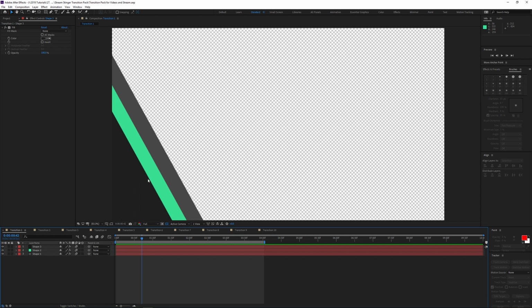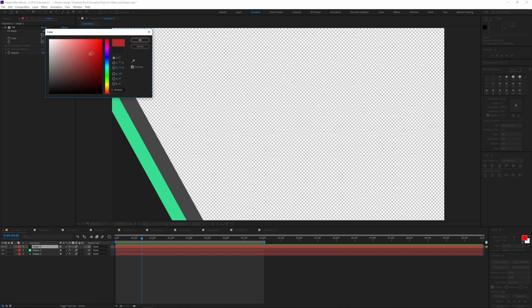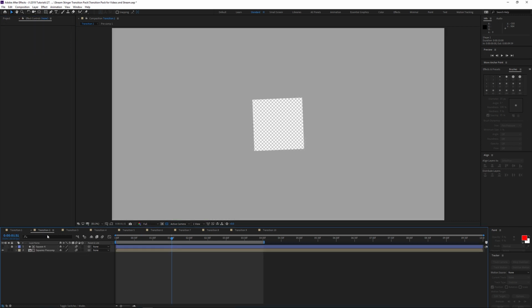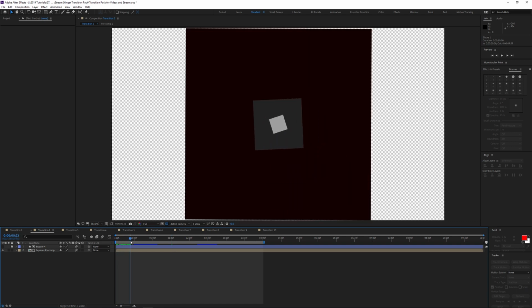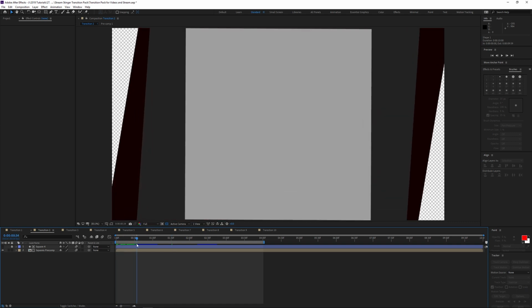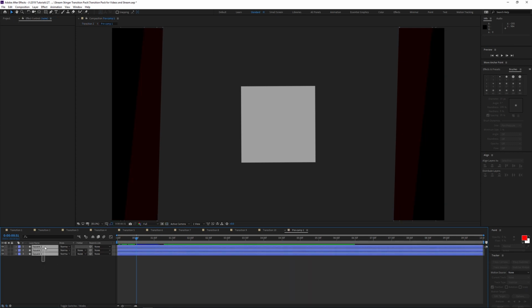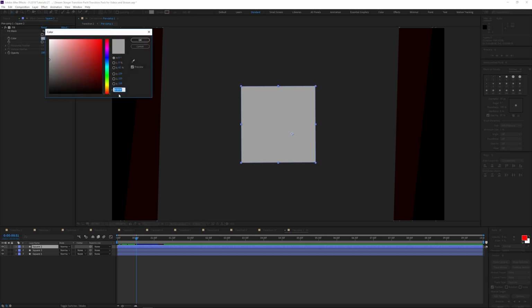Now if you want to change the color of these, you simply select the layer that you want to change, go to the color picker here, and let's say you want red, and it updates in red. I'm going to cancel that because I'm going to keep it the same. The same for the other layers, change those colors the way you want. The second transition is pretty much the same process. You can see there's 3 colors here, and if I double click into the sequence here, you can see there's these 3 layers, and you can change the color of these layers to whatever you want. So let's say red, you can change that to red.